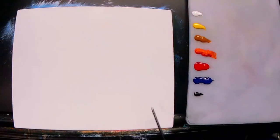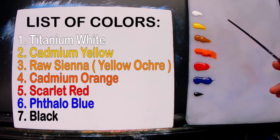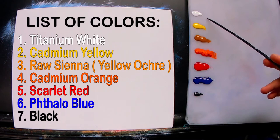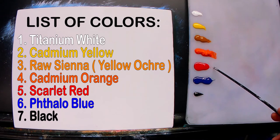Now guys, let's get started here. I have here the 10 inches by 12 inches plain white canvas. So I have here the colors that I'm going to use in this tutorial, namely the titanium white, the cadmium yellow, the rusina, or you can use the yellow ochre, and this one is the cadmium orange, the scarlet red, thalo blue, and the black color.